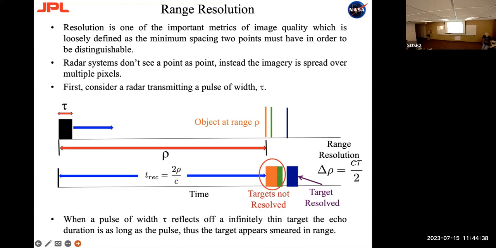"Increase the bandwidth." I haven't even talked about bandwidth yet. Bandwidth's not even here yet. It's more basic. "Multiple pulses?" What? Multiple pulses? Well, how will multiple pulses help? I just have more confusion out there. "Choose target." What? Choose target. Like one. I don't get to choose my targets. My targets are out there on the ground. Are you going to go rearrange the trees in the forest for me? I have a lot of work for you. You're employed for life.